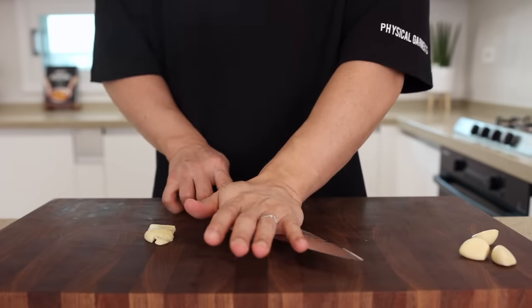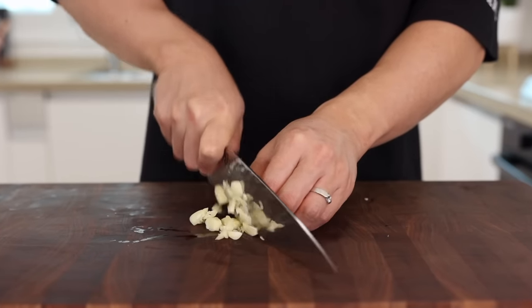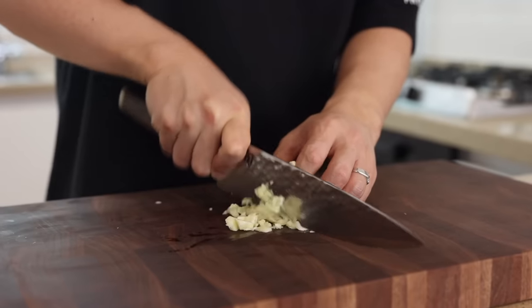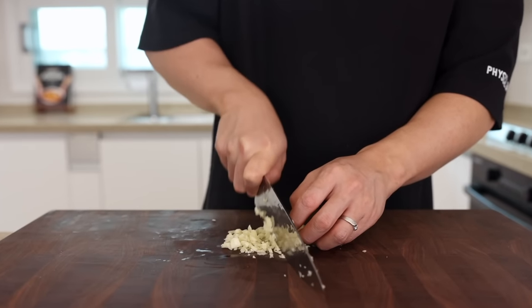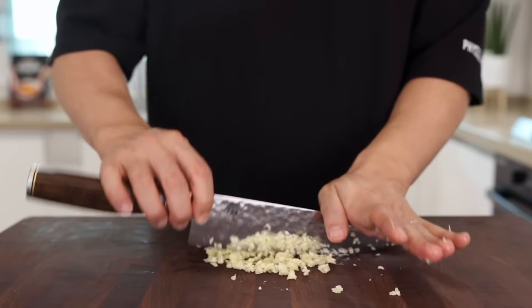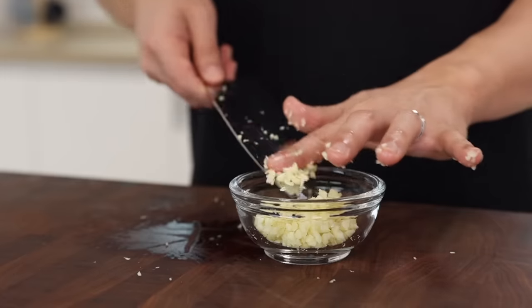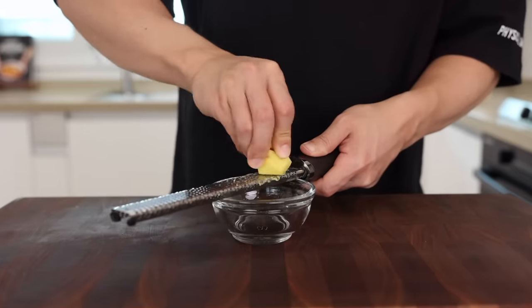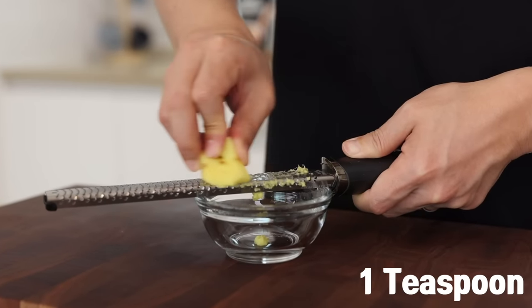And then smash 5 cloves of garlic and finely chop them. What? You wanna get more authentic Korean vibe? Then bring more garlic here. 10, 15, 20, it doesn't really matter. But if you're using 1 or 2, nobody will say that's Korean style. So please use more than 5 cloves of garlic. That's the key. And once that's done, grate a small knob of ginger. About 1 teaspoon will be enough.